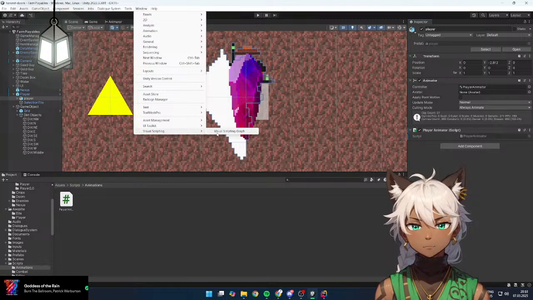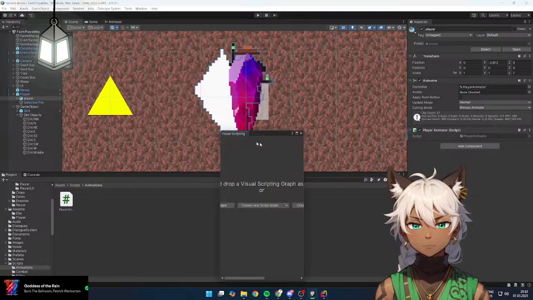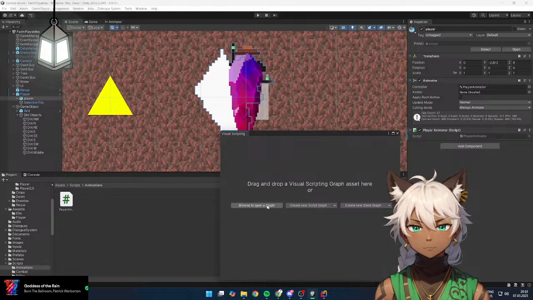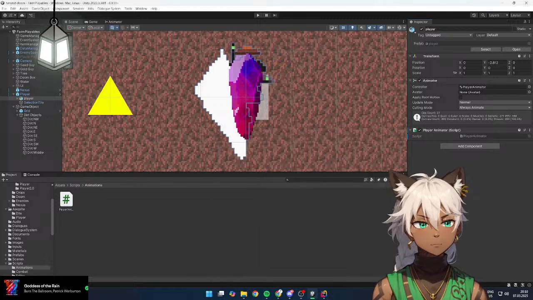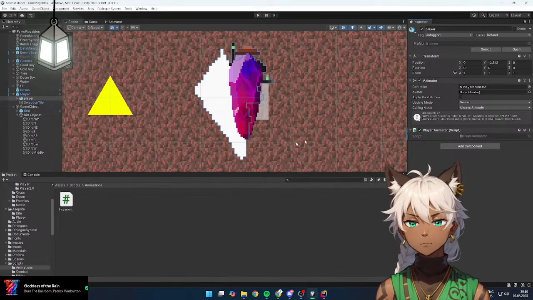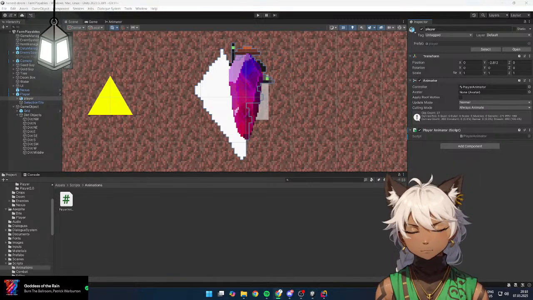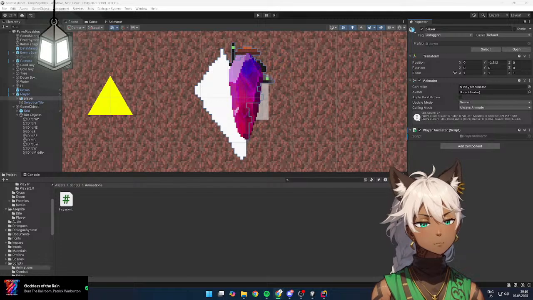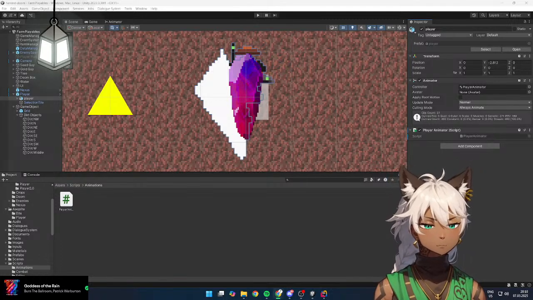Visual scripting? Visual scripting graph? Is it this one? I'll have to Google it. What's it called again? This one. Playable graphs, visualizer.